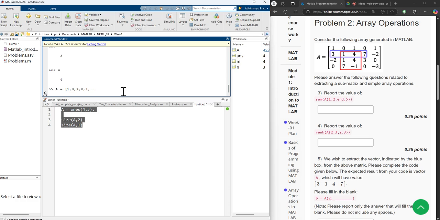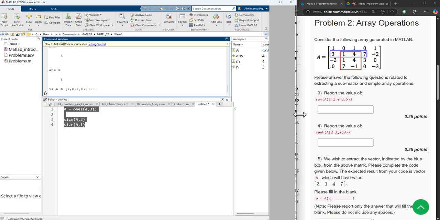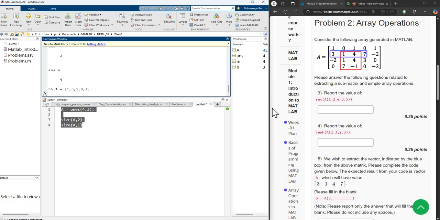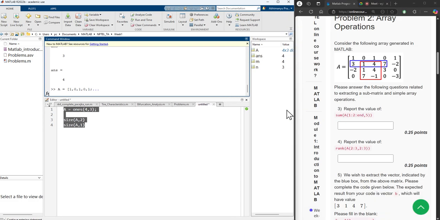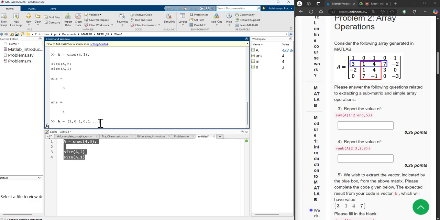Sir, please present in full screen mode. Full screen mode, please. What do you mean by full screen mode? Sir, you can mute the participants.